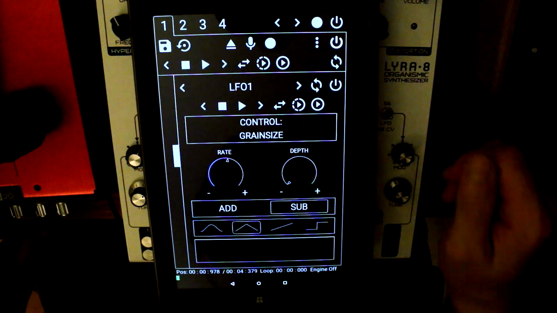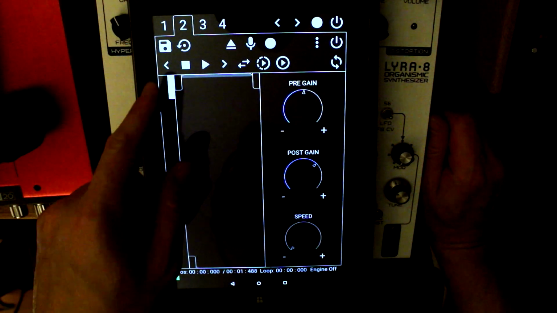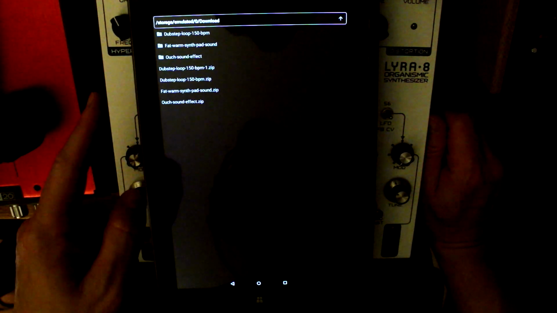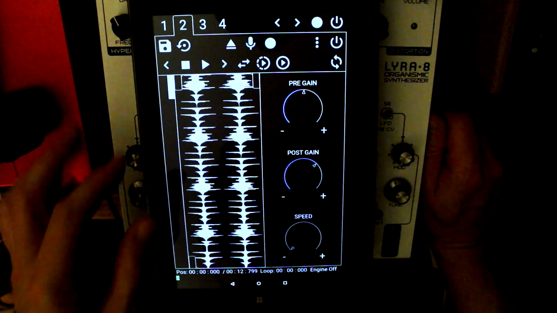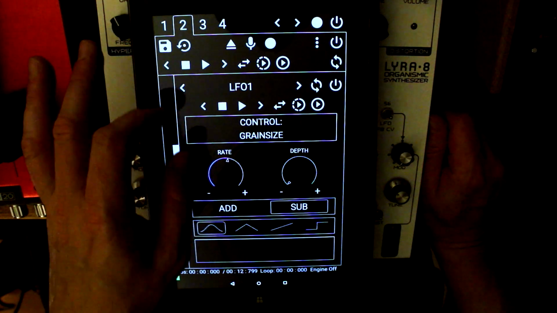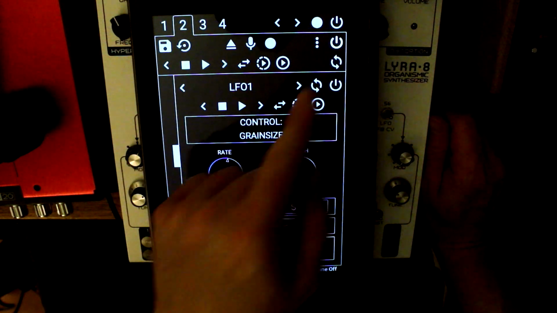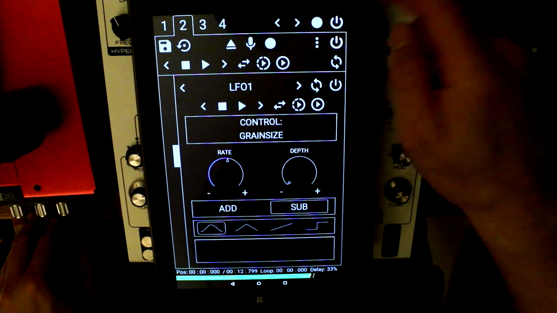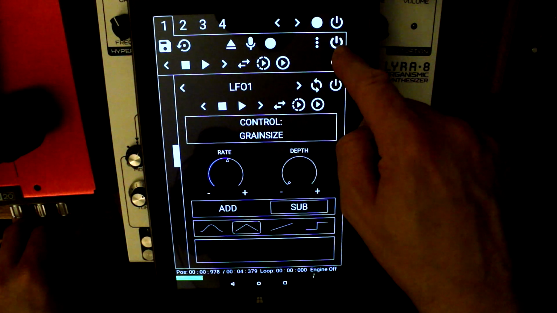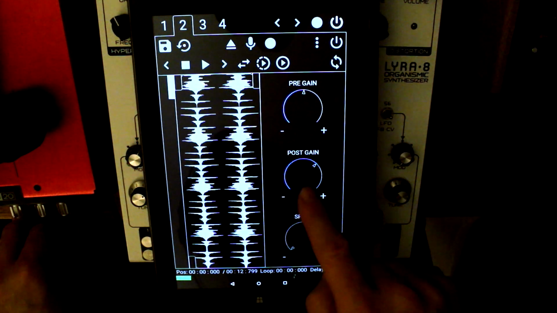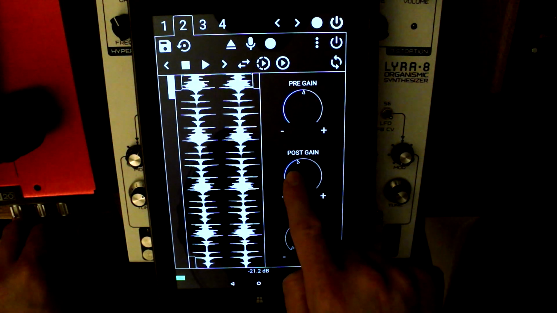Let's load another track, something more interesting. So I'm gonna now load a drum loop, just some dubstep loop I grabbed from the internet for this. Okay, so we've got this, and I have to turn it on. This engages all 4 tracks, and this is just the track that you're on. So let's turn that down.